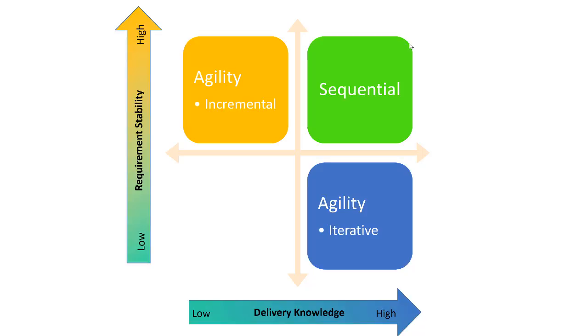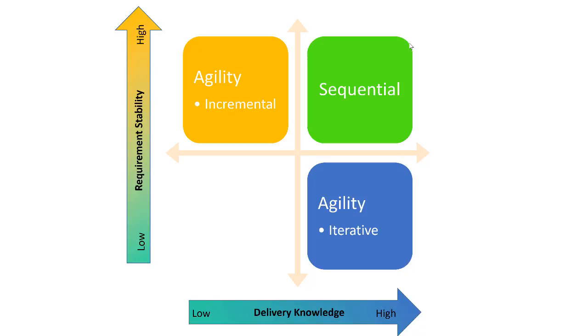If you have high requirement stability but low delivery knowledge, it's something that you know isn't going to change, like some federal requirements or something like that. But as far as how to implement it, we don't really know how to implement it, right? Then you want to be incremental. It's clear what your requirement is, right? That's that second one, incremental delivery. I'm clear on the picture in my head of what's going to be. I just can't get it all out at once, but I want to get some of it out. And I don't know exactly how to deliver, so I'm going to limit my risk by delivering a small amount of it at a time, right?